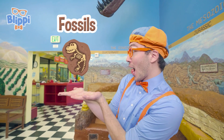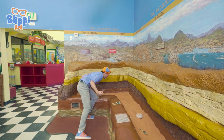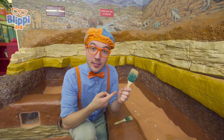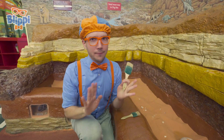Have you ever wondered how we know what dinosaurs look like? Well, we learned by discovering fossils. A fossil could be something like a bone, and it gives us clues to what a dinosaur would have really looked like. And check it out! It looks like we're here at a dig site, and maybe we can discover a new dinosaur! I have a brush. Instead of using something like a shovel, people use brushes to discover fossils. A brush is nice and gentle — kind of bristly — and that's so the fossil doesn't get damaged.